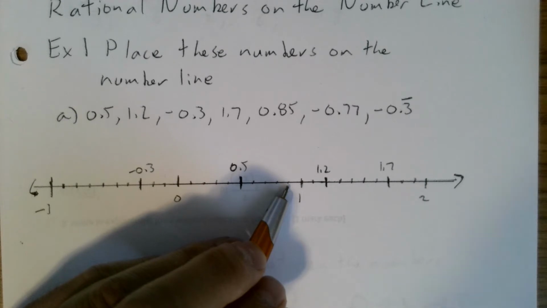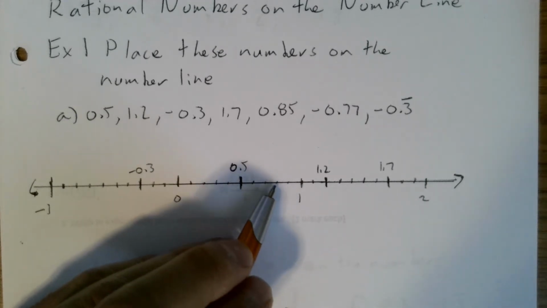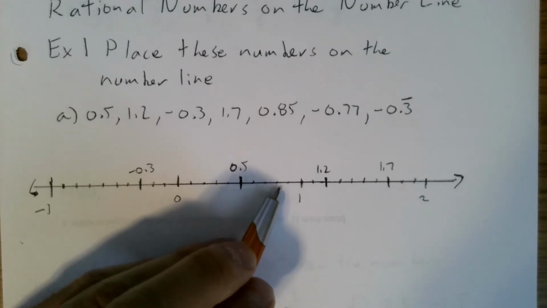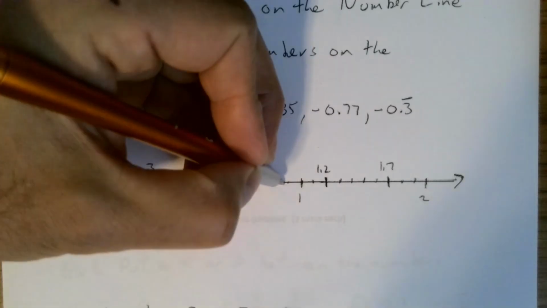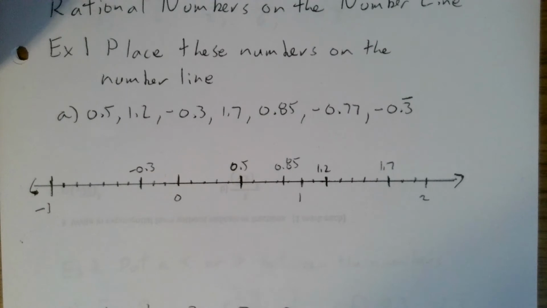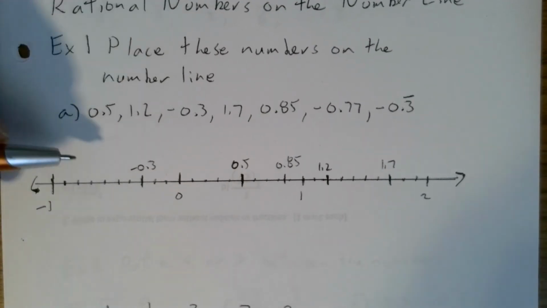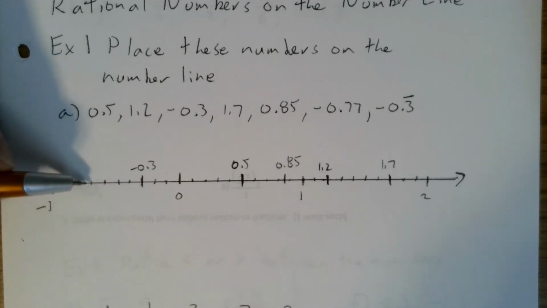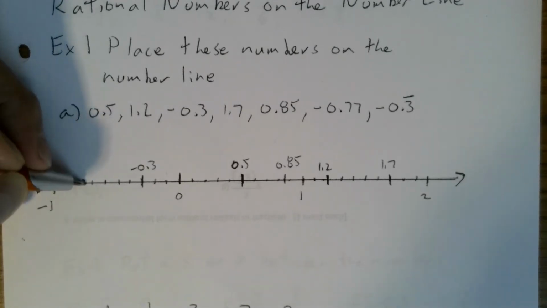So 0.85 is going to be halfway between them, because we need to imagine that we'd break this up into 10 spaces between there and there to get hundredths, and it'd be 5/100ths. So it'd be right there, 0.85. -0.77: 3, 4, 5, 6, 7. So there's -0.7. And then we'd have 7 of the 10 little spaces between -0.7 and -0.8. So it'd be there.